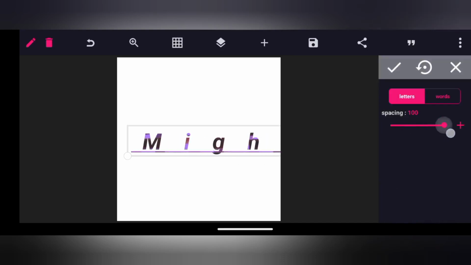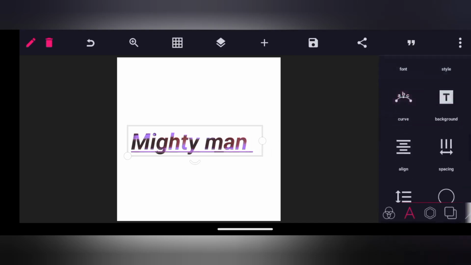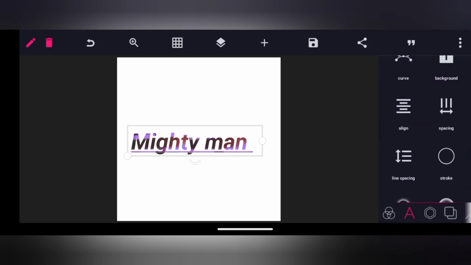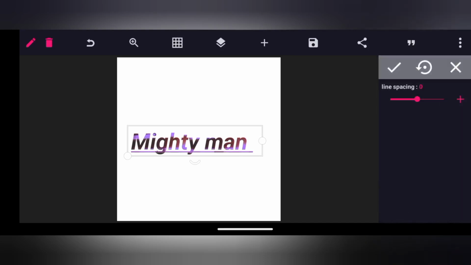You don't want your designs all of them to be close. Then you now reduce this thing. So for now, you're not using this space. Then we are using line spacing as well. Line spacing is used when we're using many lines of design.